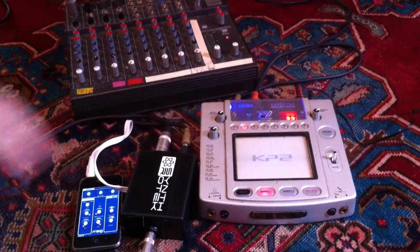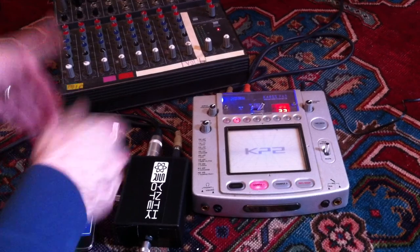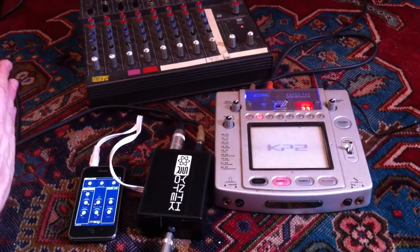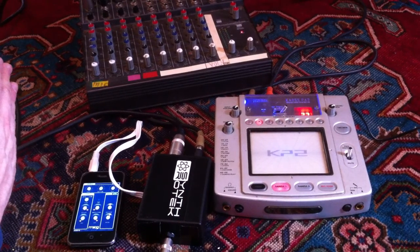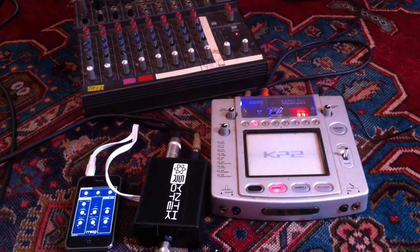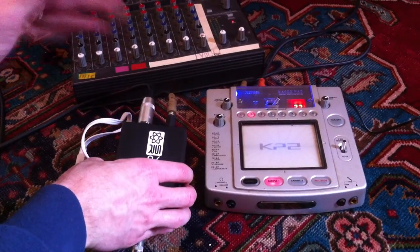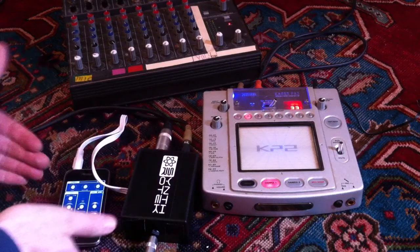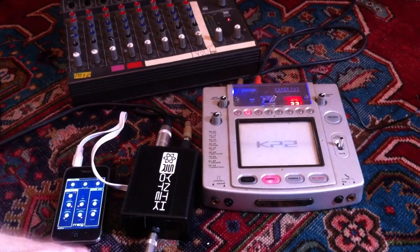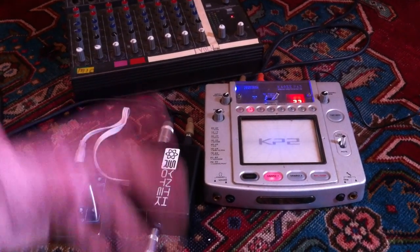So as you can see, what this allows us to do is take two channels out — left and right. If you've got software that pans back and forth, like on the iPad, there are different apps that allow the music to pan back and forth, and this tool is awesome for that. It allows you to do stereo out of whatever you get coming out of your iPad, iPhone, or iPod. Just mixing it up with different effects while still having the same effect I'm working with is pretty rad.